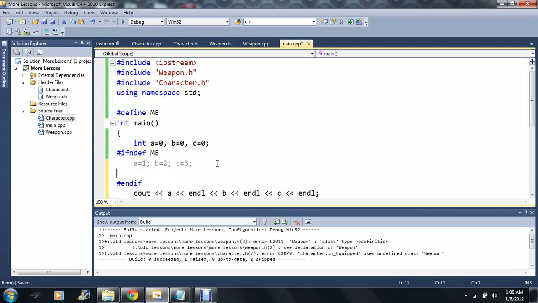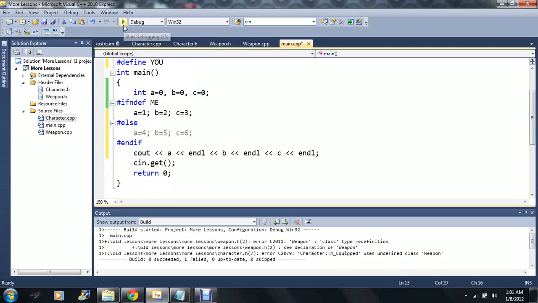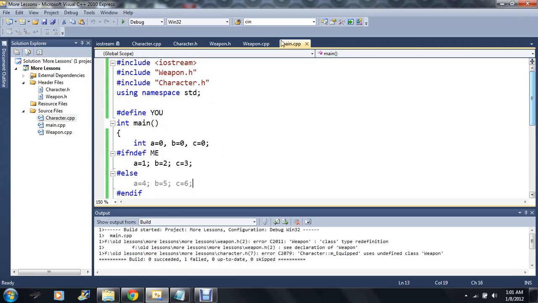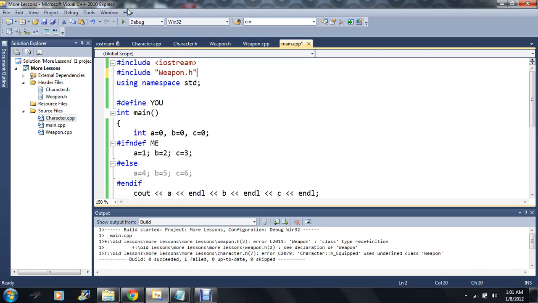So right here, if this is not defined, I can say include, else do this thing. Say A is equal to 4, A equals 5, C equals 6, and this is a B. Well, I can say this is U, and it'll skip the other ones. Now you notice, I think I already said this, the gray does not get executed. The code in gray is not going to get executed for this thing here. And there were build errors, of course, because I forgot to put this character weapon thing away, because we didn't fix that yet.